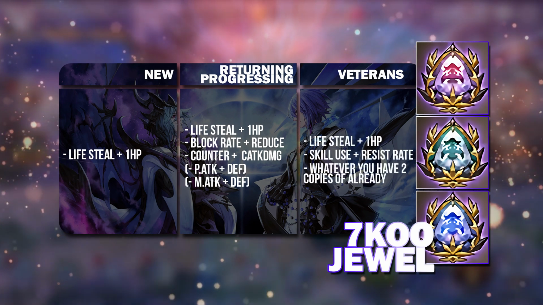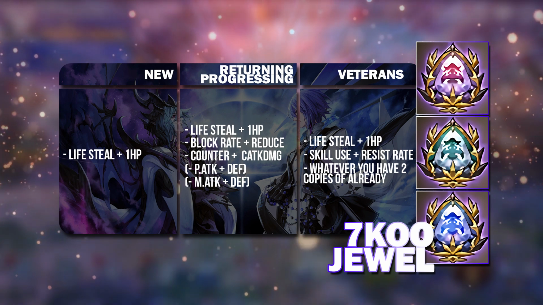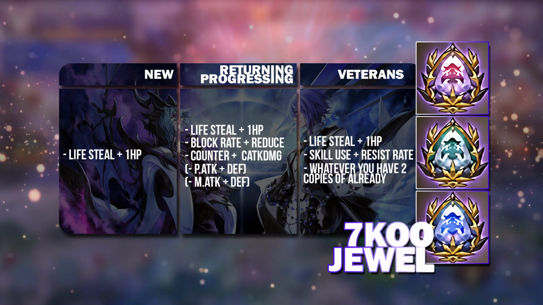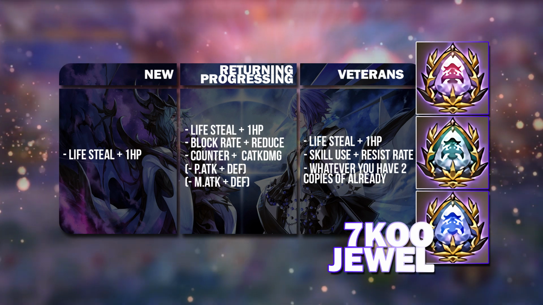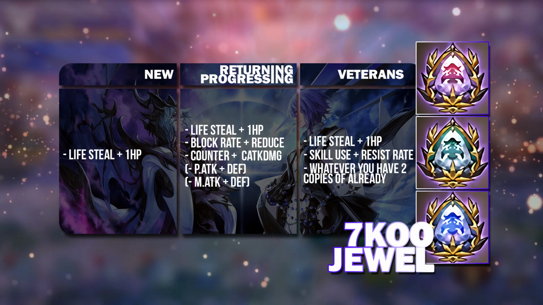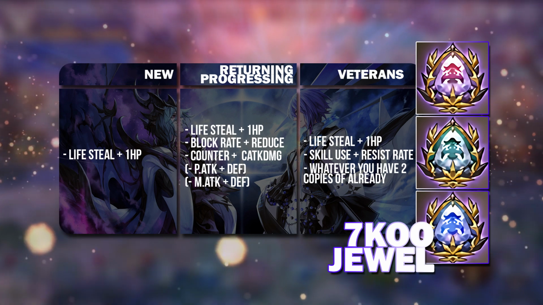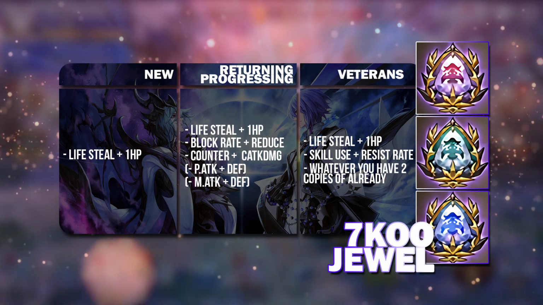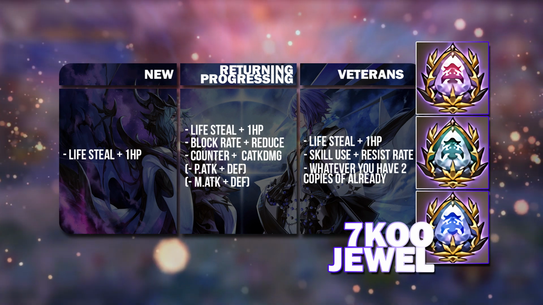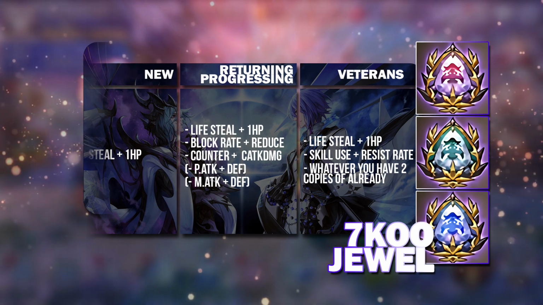And for veterans, again, the same thing, but also you can start to look at skill use chance because skill use chance is more commonly used in higher tier arena, and coupled with resist rate, I think right now having more resistance is actually pretty good. So when used on the right hero, it could help. And of course, whatever you already have 2 copies of, just get one more. You can either use those 3 to get 1 Mythical Awaken copy, or you can just split the usage among 3 heroes, and I think that would be good as well.